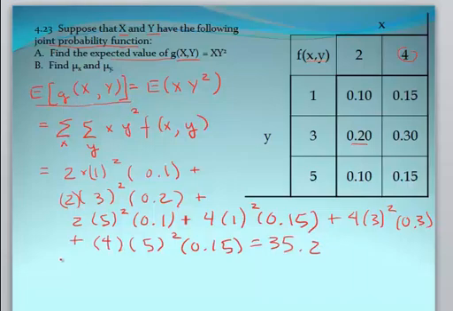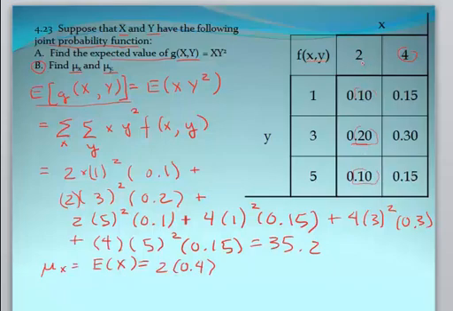So we've got that. Now, for part B, they say find the mean of x and the mean of y. So our mu x is going to be equal to E of X, and we calculate it in our usual way using the marginal probabilities. It's going to be 2 times 0.4. Right, so where did we get that 0.4 from? We just added up all the different values here, and that's 0.4. So that's sort of like smooshing them all, adding them all up.